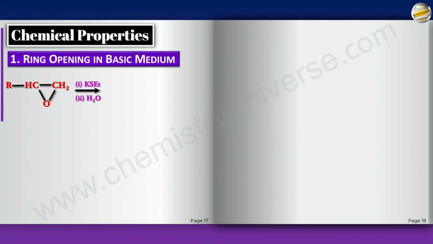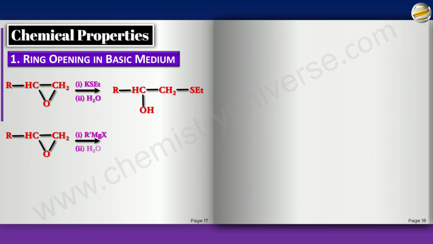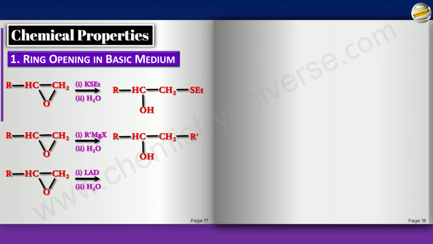Now remember, KSEt means K plus and EtS minus, just like EtO minus. Now, obviously it will attack, and then the bond will break, so it is going to be an SN2 type. So on which carbon will the SN2 type occur? On the right carbon. So this will attack here and this will break and that will get the H and you will get this. So try this. We've already done this in fact. Again the R minus will attack the right carbon, pure SN2. Try this. Again the D minus will attack the right carbon.